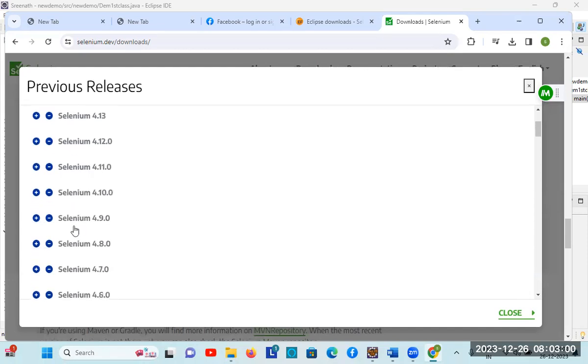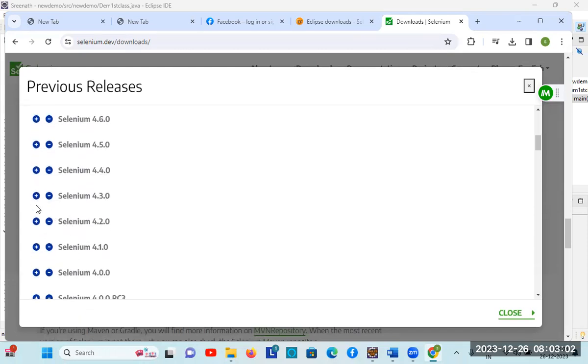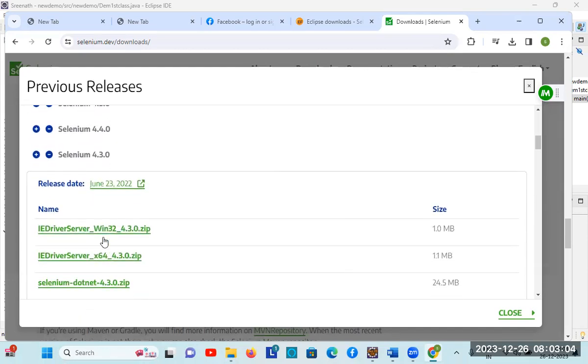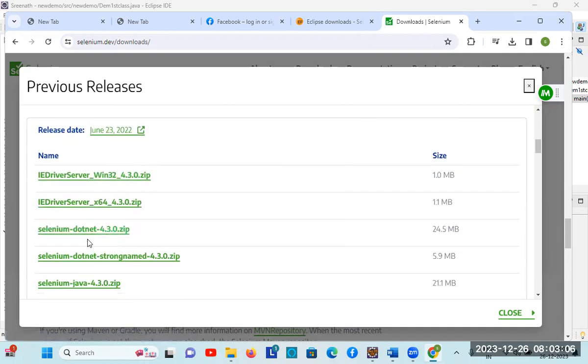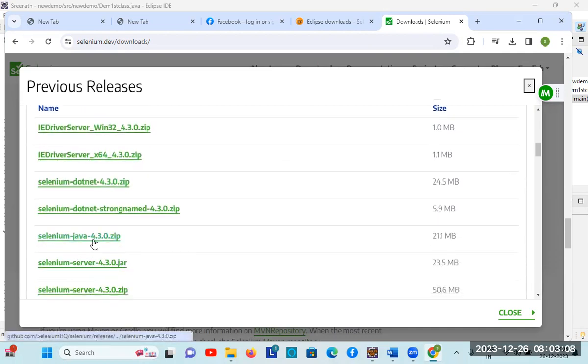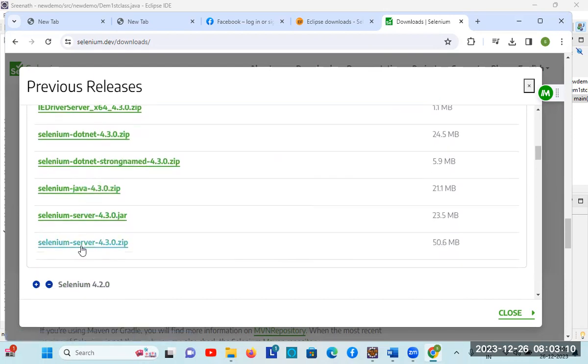You can see a number of releases, so you can go with any version. Here you have Selenium Java, Selenium server, 4.30 jar files. You can download any of these jar files.